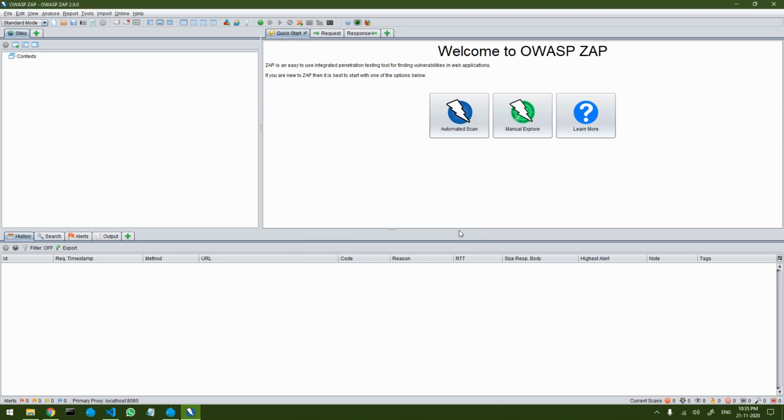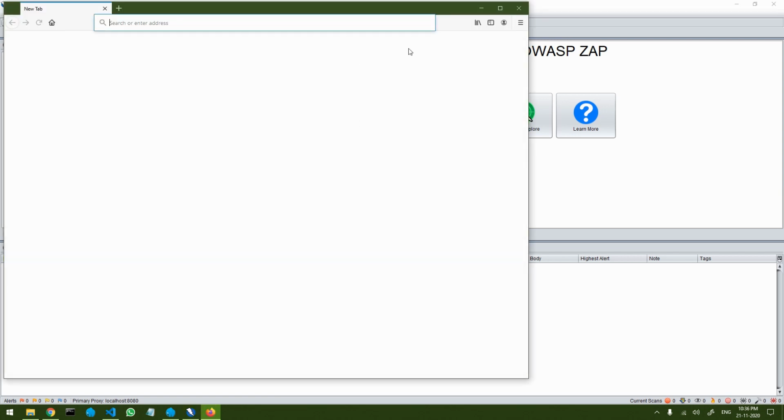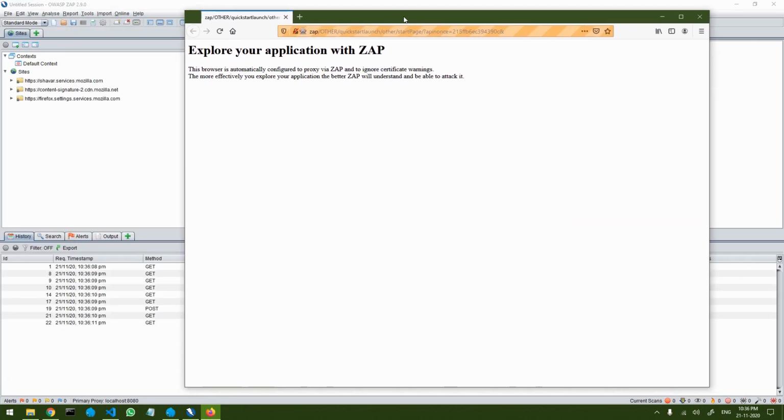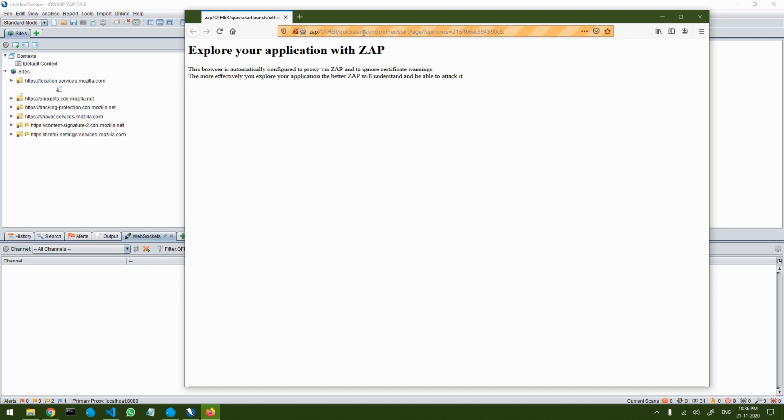Now after loading it, you can see on the top there is a button to open the browser. This button will open a new browser with a configured proxy. Whatever we open in this browser is captured inside the Zap proxy.